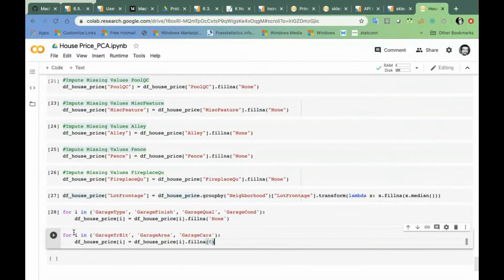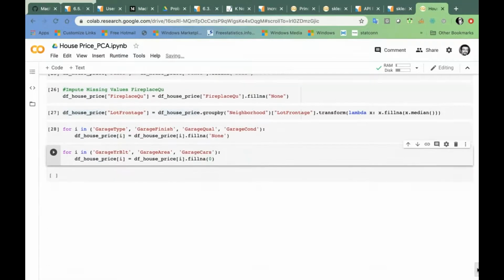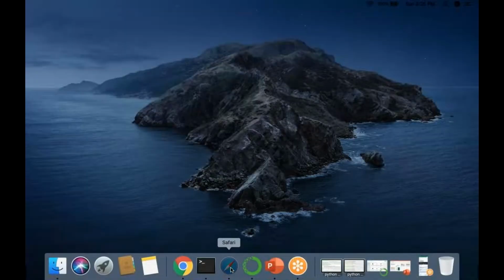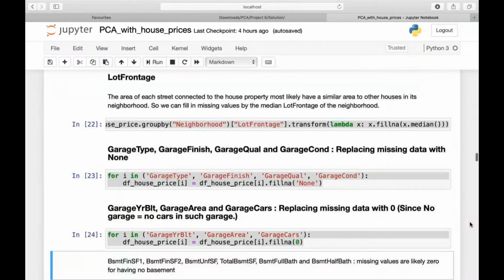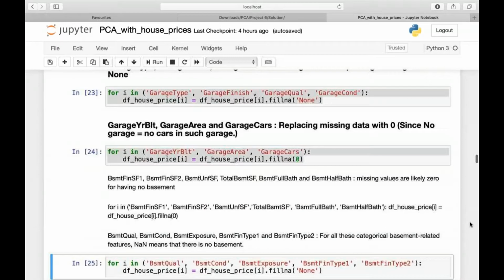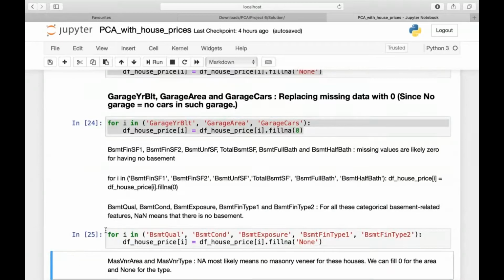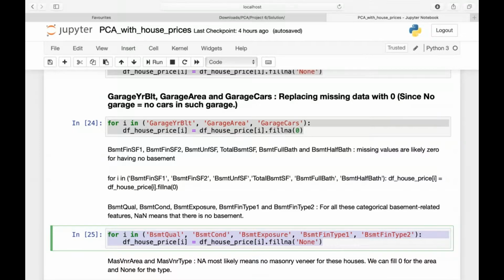Suppose there is a garage or no garage, that type of thing. Similarly for basement, also basement or no basement.